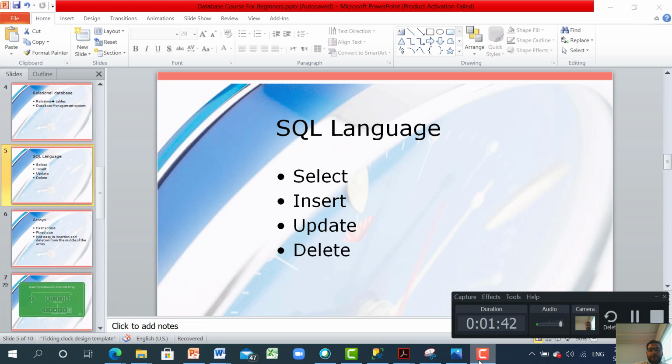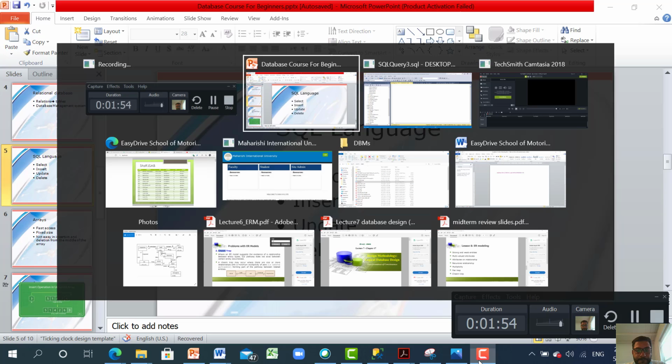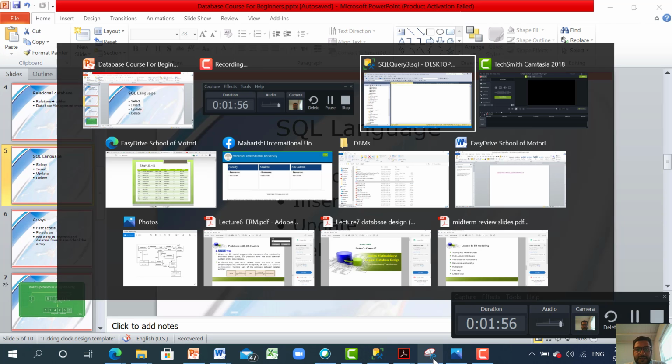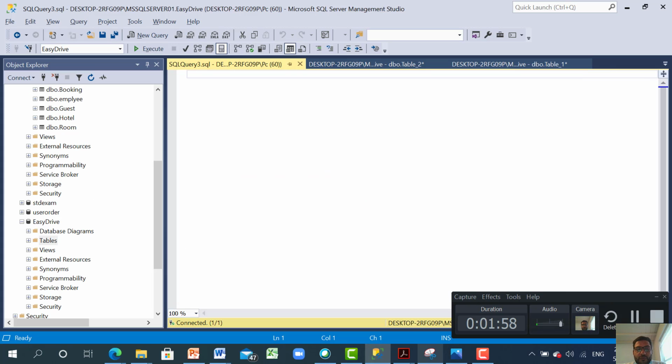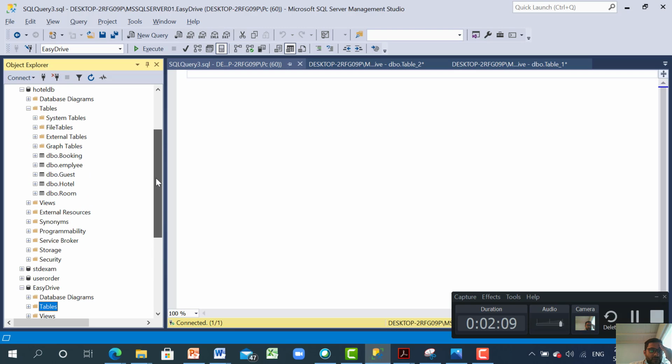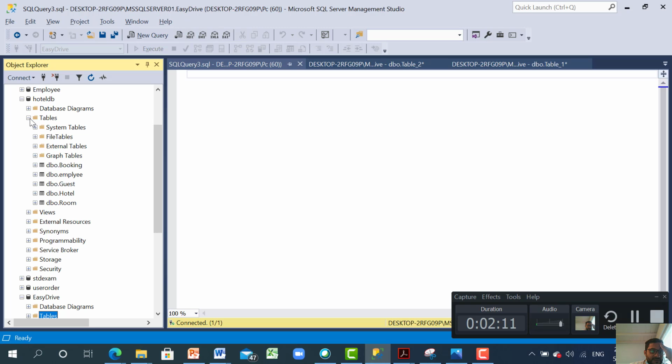Same thing if we have department data, we need to put the department name, department description, department ID, and department manager, for example, in a table. So basically we are going to do some queries or some instructions to be able to retrieve the data, insert the data, and update the data in some tables.